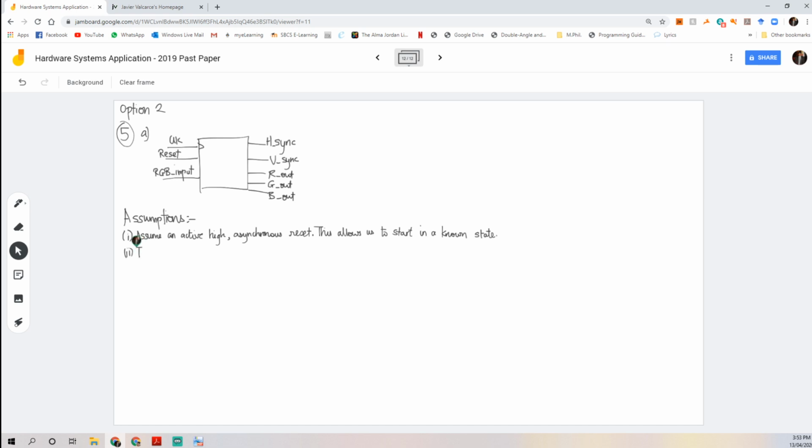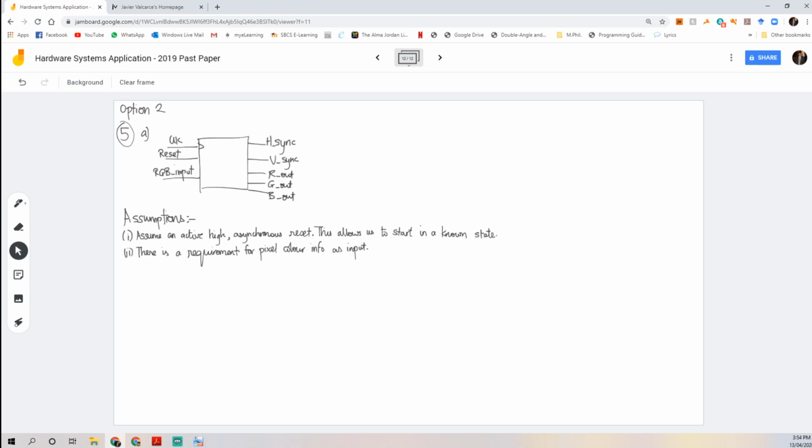So there is a requirement for pixel color information as input, and this is what dictates what R, G, and B are going to output. And that's basically it.